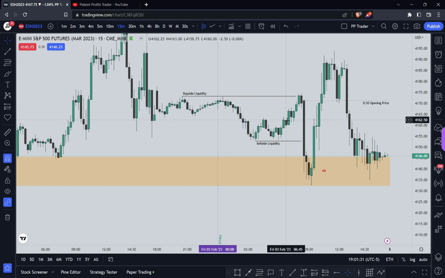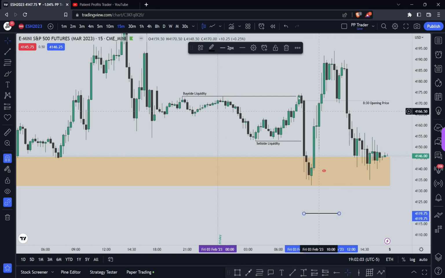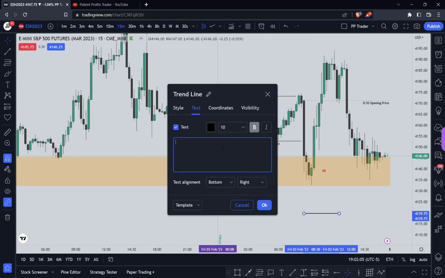We see that before the 8:30 NFP release, before this big beefy candle, price rallies up and takes out these relative equal highs. Remember, the market is being drawn to liquidity and inefficiencies. So before the news release at 8:30, before this candle starts, so from here to here, this is your kill zone. This is your New York AM kill zone.